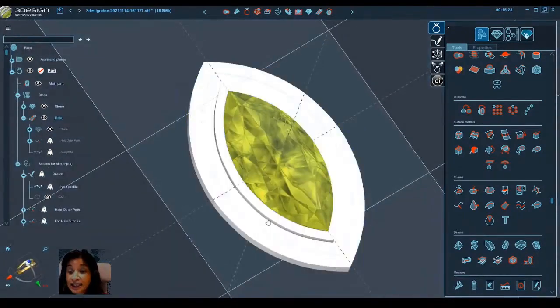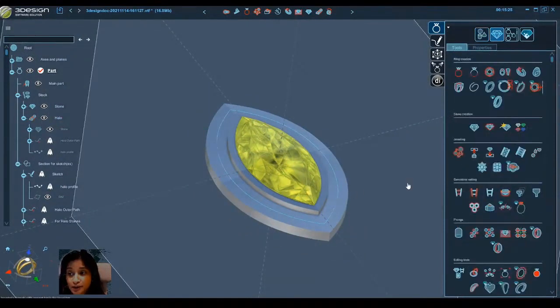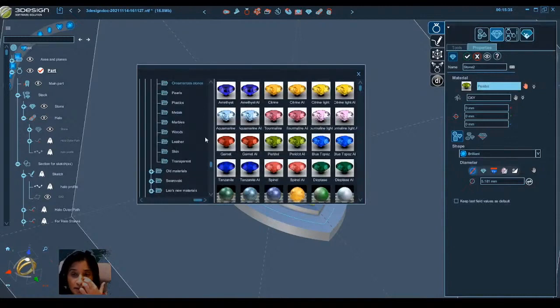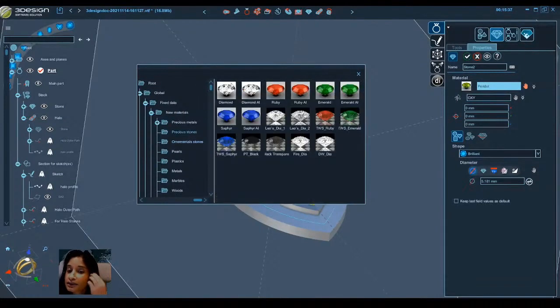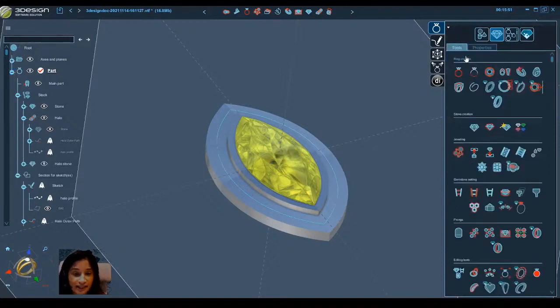Okay. Now, importantly, we need to of course create our stones. So we need to go to the jeweler's bench, stone creation, stone. We are going to change the material because we want diamonds to go around this pendant, around the halo. So precious stones, diamond, keeping it a round stone, changing the diameter to 1.3. So give or take a 1 pointer. Okay, and validate.